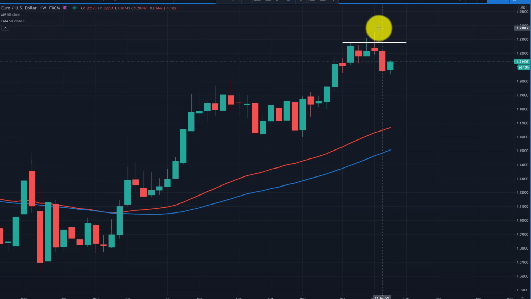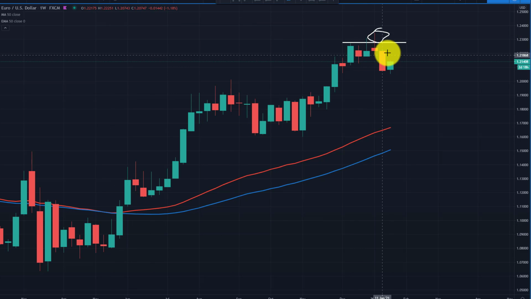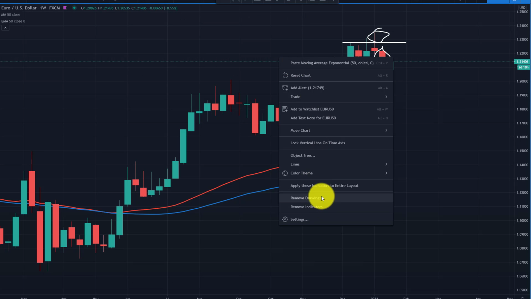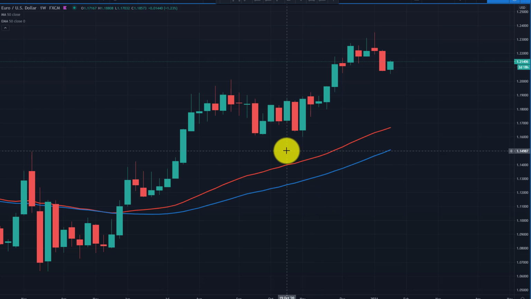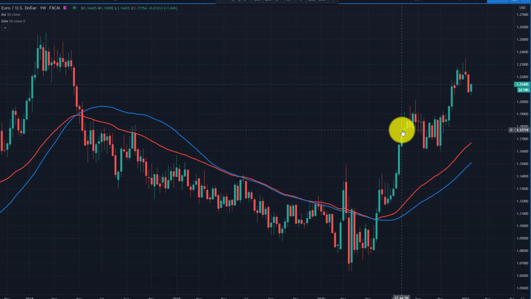So just by identifying this weekly pin bar here at a previous resistance after such a long trend, you can then go to the lower time frame and trade 1 week of bearishness. And on the lower time frame, this is from 1.22 to 1. This will be a few hundred pips. So looking at the daily time frame and allowing you to set the direction is a very important concept.